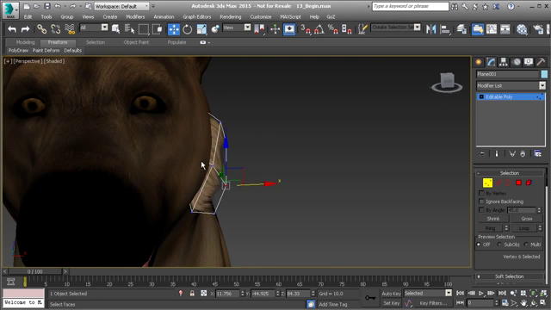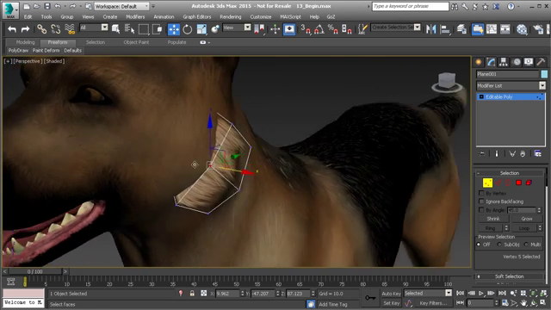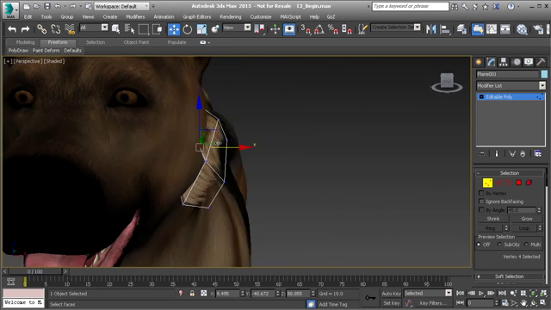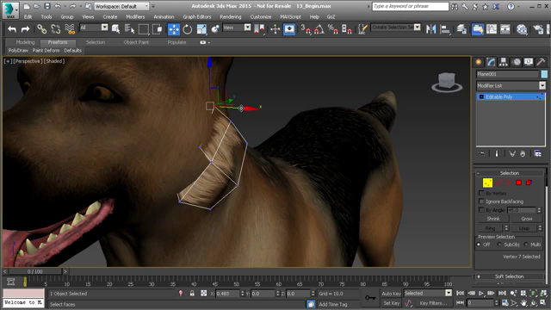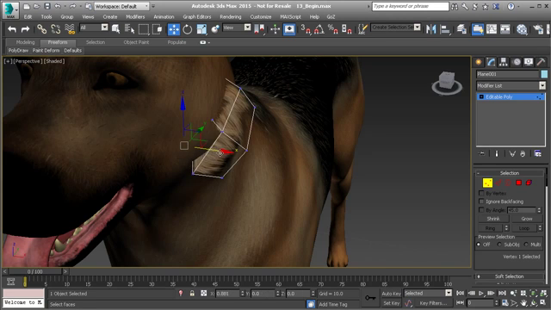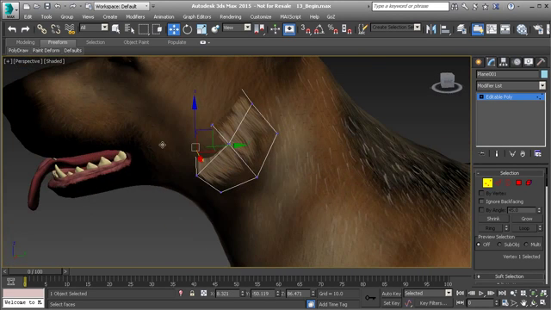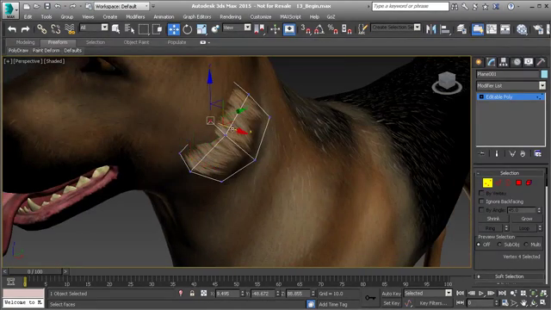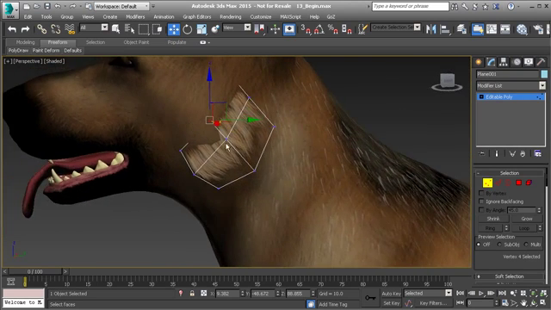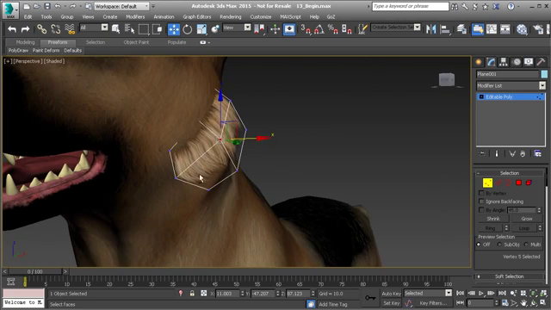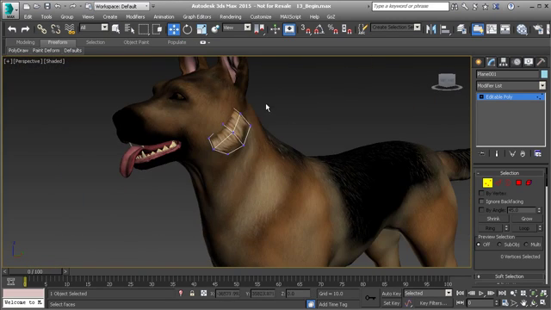And so now I can really come in here and start to get the look that I want. So you can see why we would do this last, handling the fur planes last, because they can be very flexible and can really help us out. So now at this point, I'll just continue to move these points around and create the volume that I need for the fur.